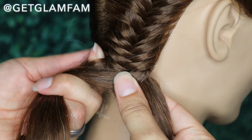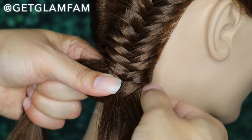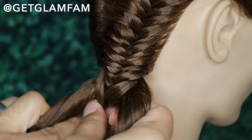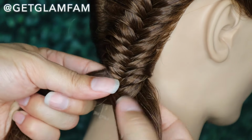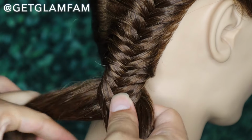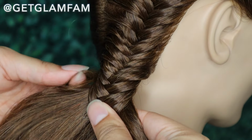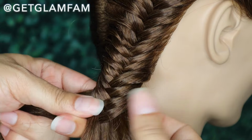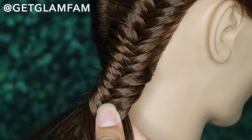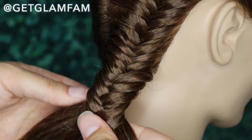Then we're coming from behind on this side, pulling it on over to the right, and we just continue that process all the way down the shaft of the hair, making sure to use pretty small pieces. It's a little tedious, I know, but if you're using big pieces, this will end up looking like a regular braid and not like a fishtail braid. Part of what makes this such a detailed looking braid is the fact that you're using fairly small sections, and that allows it to look incredibly meticulous. It allows it to look very neat and coordinated. I mean, just look at how that braid is looking. So you want to keep all that in mind when you're working with this hair, okay?